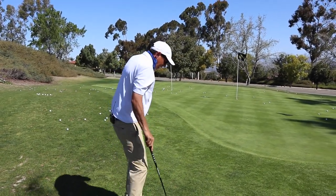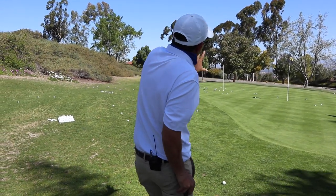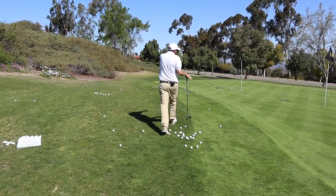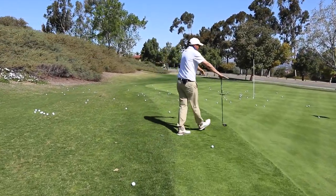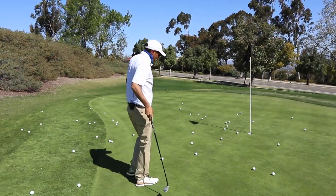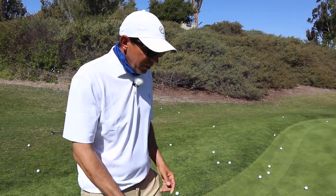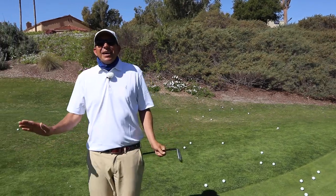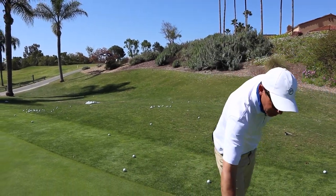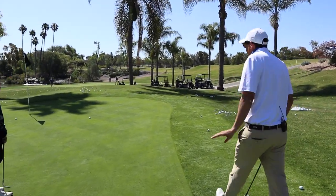As I look at this shot, I can either make a really aggressive play toward the left of the flag - and here's why it's aggressive: there's a big hill and everything slopes down this way. In order to hit this ball close, I've got to take a really high line and pick a landing point, which means a bigger swing with more speed. If I don't execute that properly, my shot could be totally off the map. In tournaments we're trying to hit it close, but sometimes we've got to make sure we keep our ball in an acceptable position.